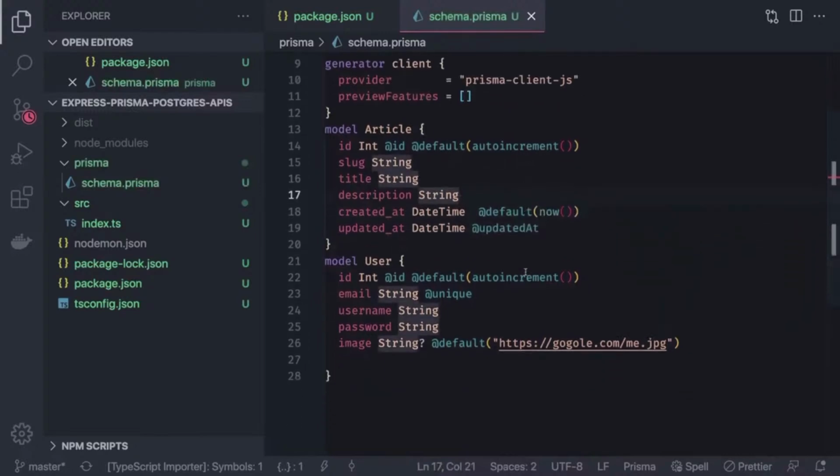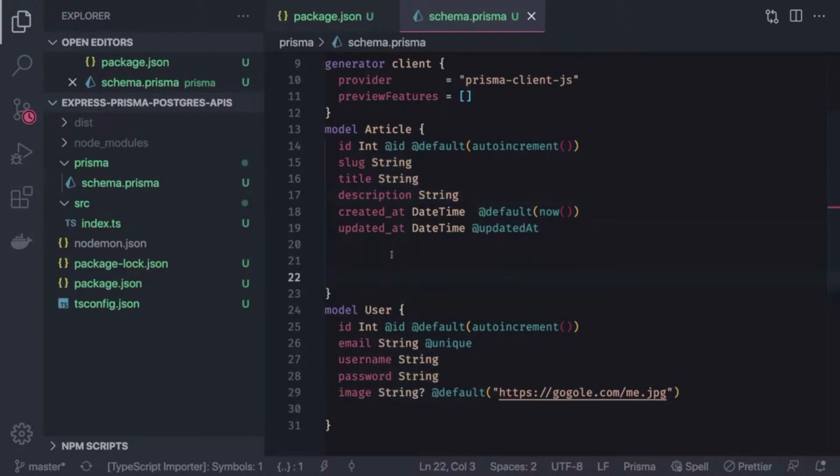This is really helpful. I installed one plugin related to Prisma and I can autocomplete a lot of things. Now the article will have the author, article will have a number of tags, article will have the list of comments, right? So article is kind of a root entity which will have a relationship with most of the entities. Okay, let's say the tag list. So tag is another model we are going to create.